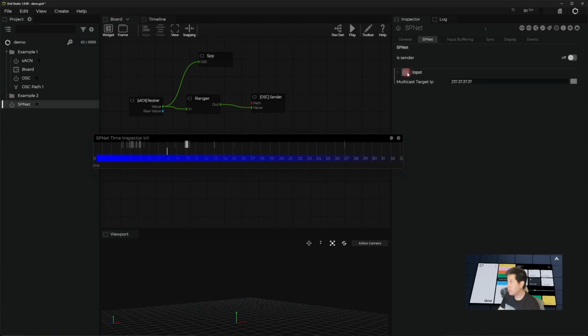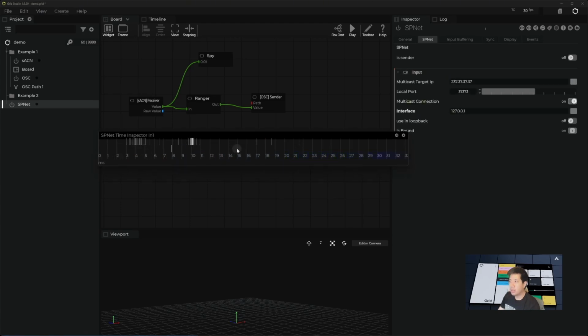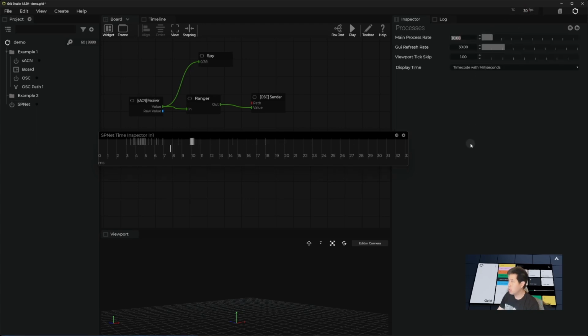So let's just enable that back. And here now we're seeing the data coming in again. Especially with tracking data, where timing and framing is a little bit more critical, we also have a way to visualize what is going on. So let's say we now change the whole project, instead of running at 30 FPS, to 50 FPS. Obviously, this is not a good setup. We are showing it with the inspector in to show you, hey, you're dropping a lot of packets. Your data is just all over the place within the frame.